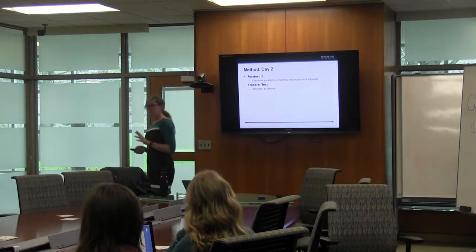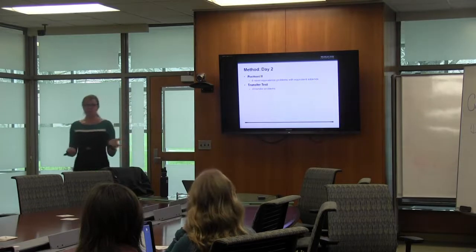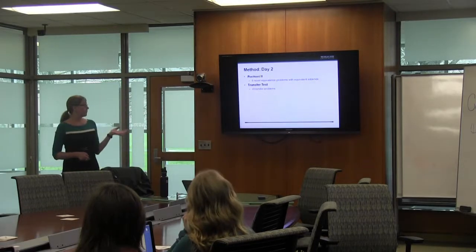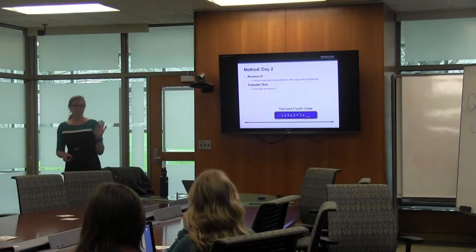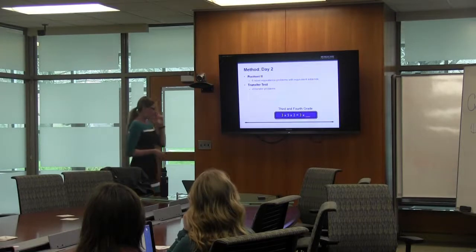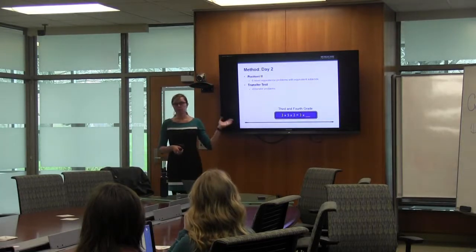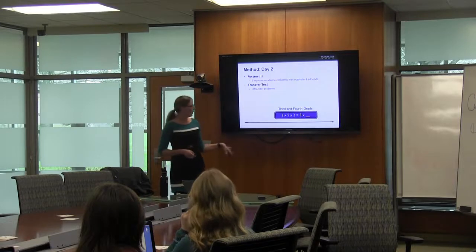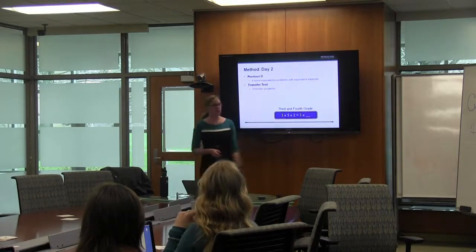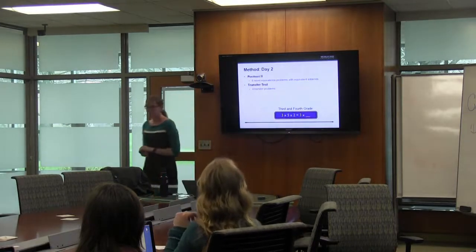And the transfer is actually different between 2nd and 3rd graders. The 3rd and 4th graders have the same transfer test, but the 2nd graders have a different one. The 3rd and 4th grade children are going to have an equivalence problem using multiplication instead of addition. And again, we're going to have equivalent add-ins. So the 3 is going to repeat on either side.